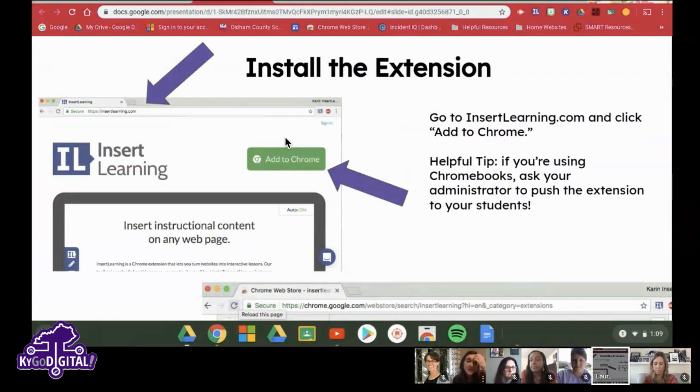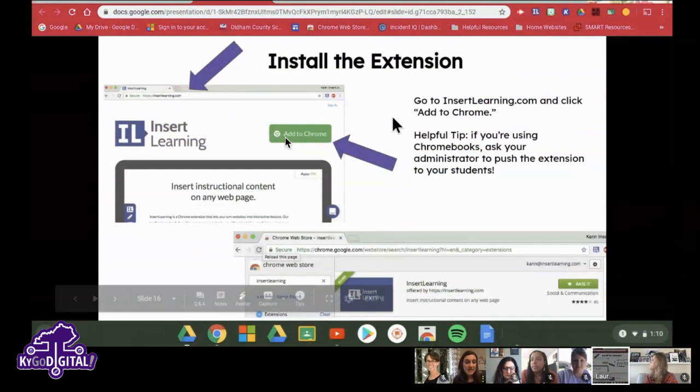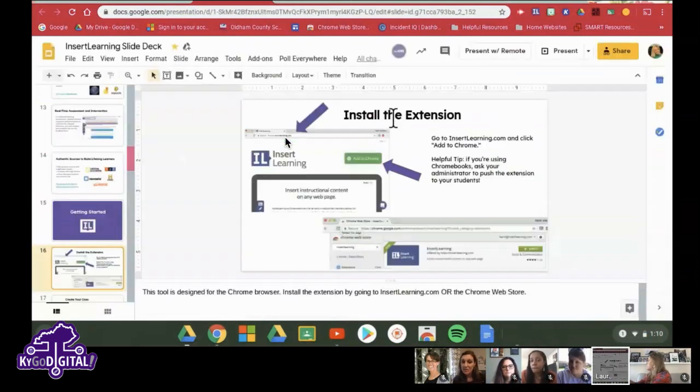Lauren, I love that you are letting people go through this with you and you're going to walk us through this. I have never heard of InsertLearning before, and some of the people in the chat had not either. So I'm excited to look at this, and I love some of the free programs that you referenced, and to be able to expand upon that. I'm really, really excited, and I appreciate you sharing this and letting us walk through it with you.